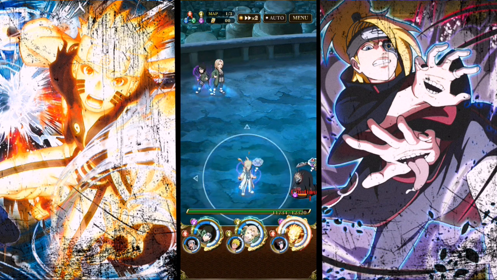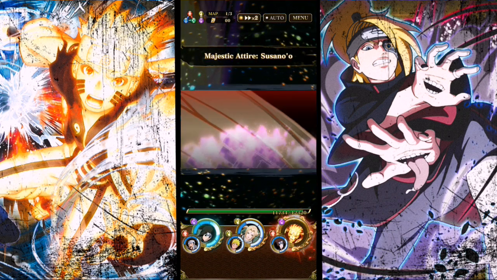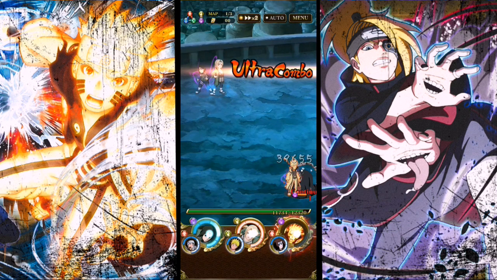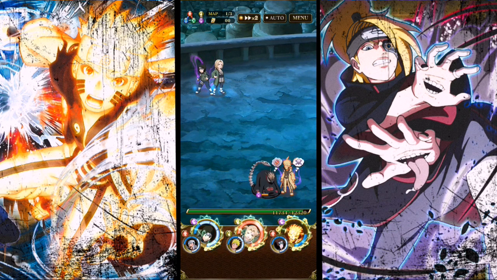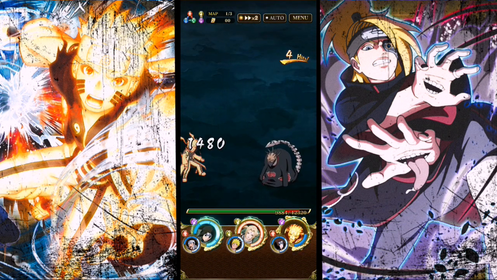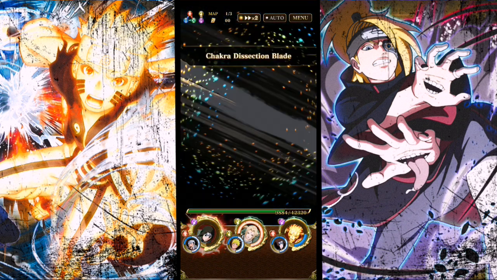If I were to do this raid again, I would probably move Tsunade underneath Ashura and then have Shizune in the second column, only because you do get health sealed in the third map. So I was like, if I would have known, I would have done that.